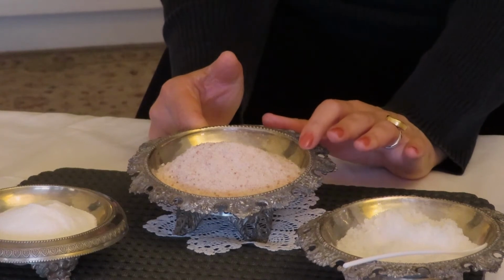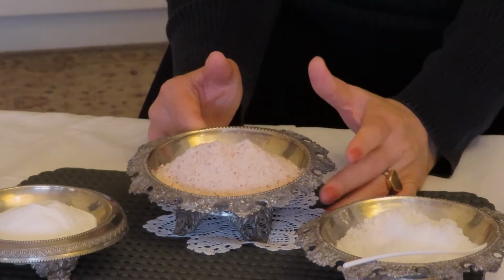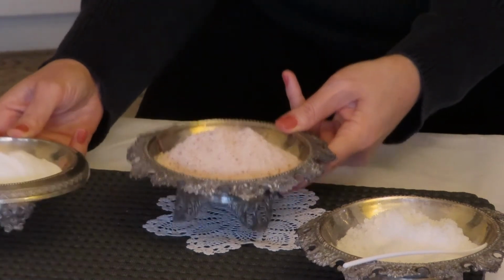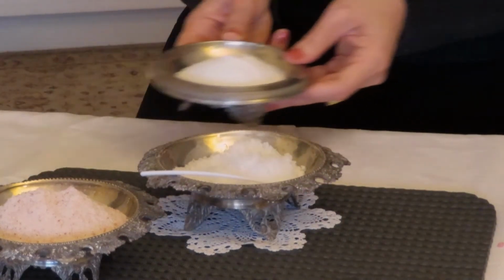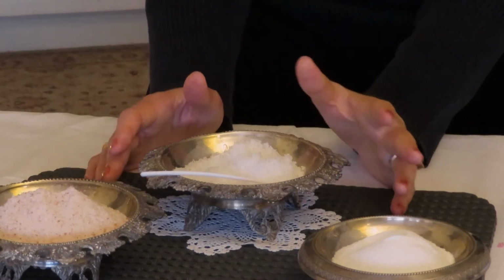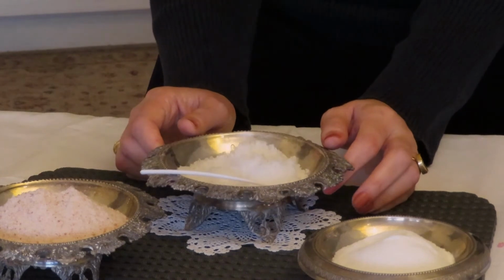You may be liking the color or the texture. It is a little bit more coarse. It may even come in the form of crystals, and that's fine. Other than that, that's okay. We also have kosher salt, which I don't have here at this moment, but it's regular white salt. You can use that as well. A lot of chefs prefer it. Nothing has been added to it, but mind you that kosher salt is lighter than regular salt. So if you're using it in a recipe where you need to weigh, keep in mind that it is lighter, so you have to change your proportions.